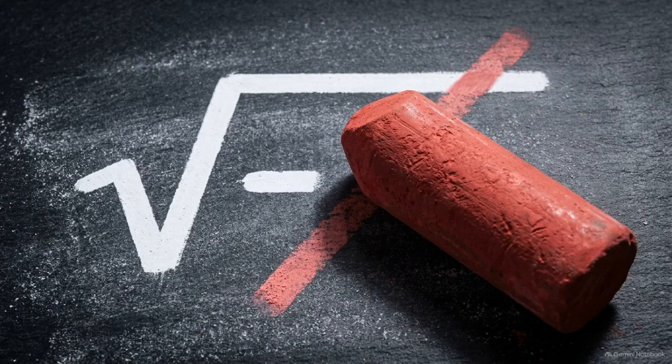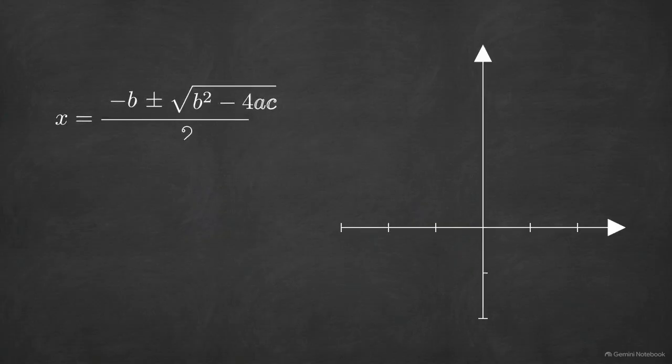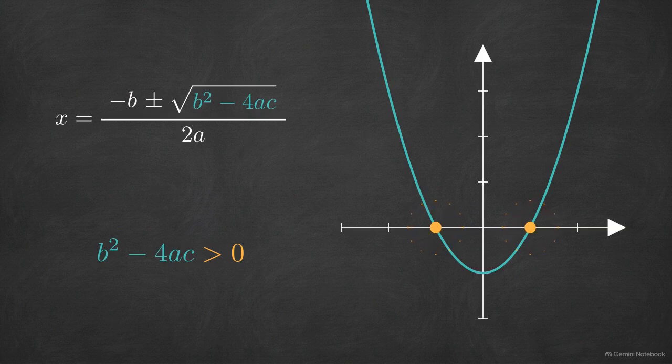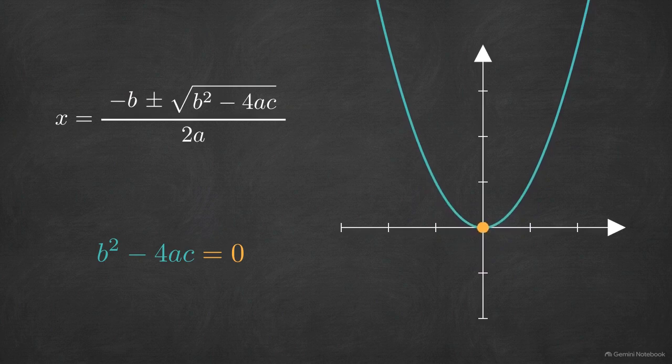It controls a hard mathematical constraint. In real geometry, taking the square root of a negative number produces no real solution. If the discriminant evaluates to a positive number, the plus or minus symbol functions normally. The formula outputs two distinct values, confirming the parabola slices through the axis twice. If the discriminant evaluates exactly to 0, adding or subtracting 0 yields a single answer. The vertex is resting perfectly on the axis.